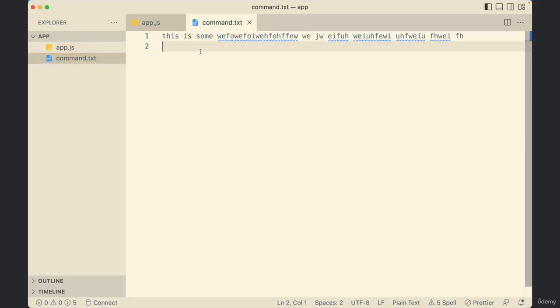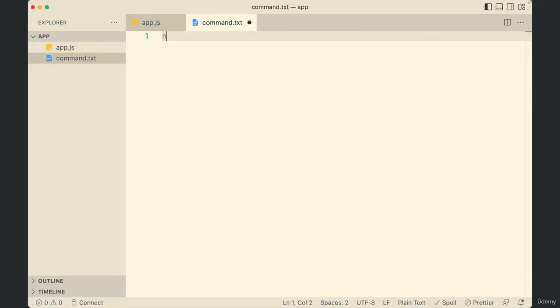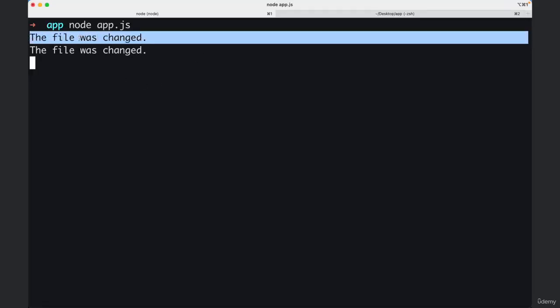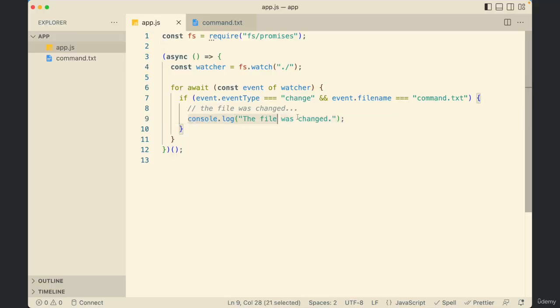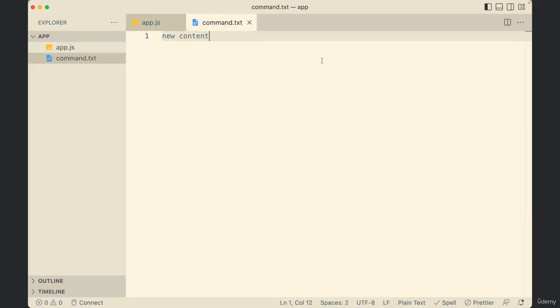But as soon as I change this file like this and I save, I'm going to get that log. And again, as I said before, we're sometimes going to get that change event twice. But the point is that at this point, we are now ready to read the contents of this file and actually do something with it.